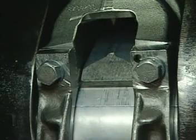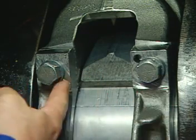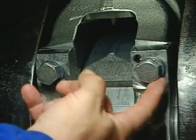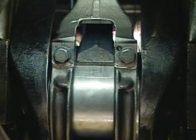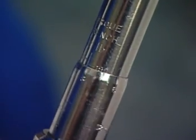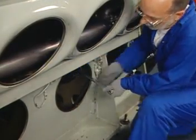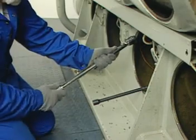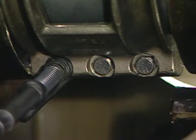Give each of the upper basket bolt washers the finger tightness check by trying to rotate the washers. If a washer can be rotated when a twisting effect is applied with a finger grip, the bolt assembly should be removed to determine the cause. To determine if the basket has been properly applied, visually inspect the position of the basket strap. Ensure that the basket is not resting on the bronze of the top of the bearing shell or on the raised section of the lower bearing shell. Once it has been determined that the basket has been properly installed, torque the upper basket bolts to 190 foot-pounds or 258 newton meters. Using a torque wrench and a spring-loaded basket bolt wrench, torque the three lower basket bolts to 75 foot-pounds or 102 newton meters.